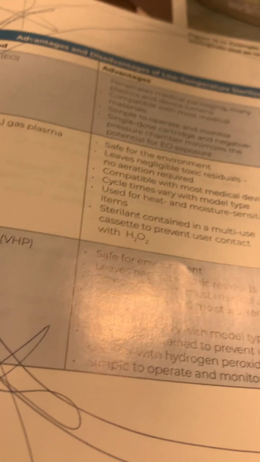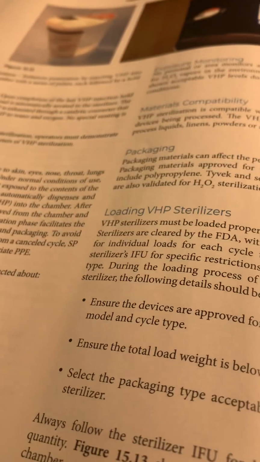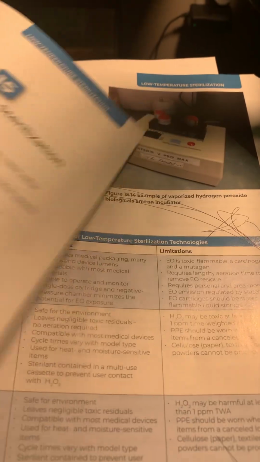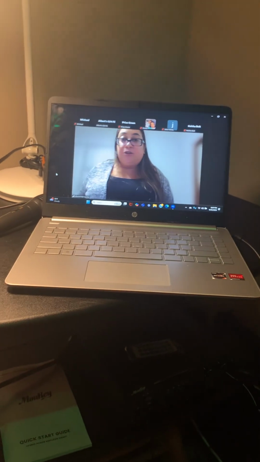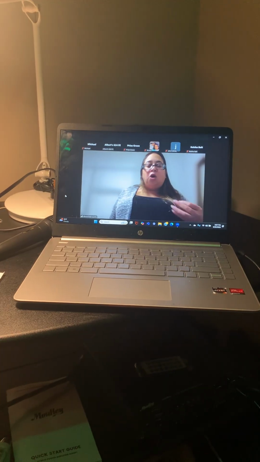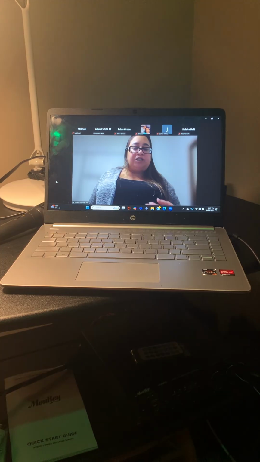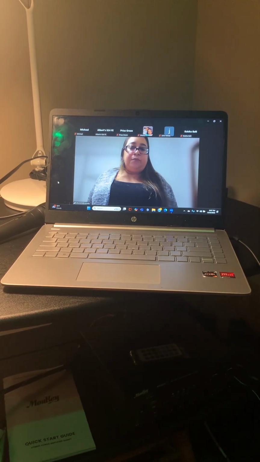We're going to be running biologicals. We need to make sure we have the right packaging. We need to make sure we're selecting the right cycles. And you're learning about the different things which are very common. If you overload a steam sterilizer, you're going to have issues. If you overload a low temperature sterilizer, you're going to have issues. If you use the wrong packaging material in the steam, you're going to have issues. If you use the wrong packaging material in low temperature, you're going to have issues. So it's all the same concept. It's just that now we've moved into the gas and chemicals for sterilization as opposed to steam. All right?